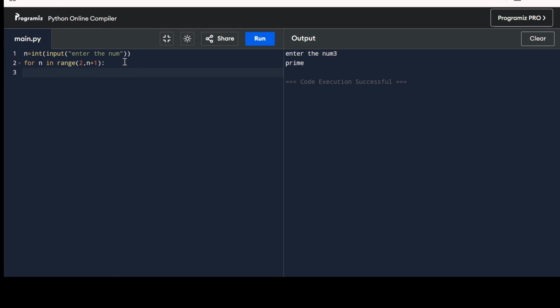So we need to have another for loop inside this. Of course, we need to loop from 2 comma n also. So if n modulo i, the same logic we knew, is equal to 0, then break.